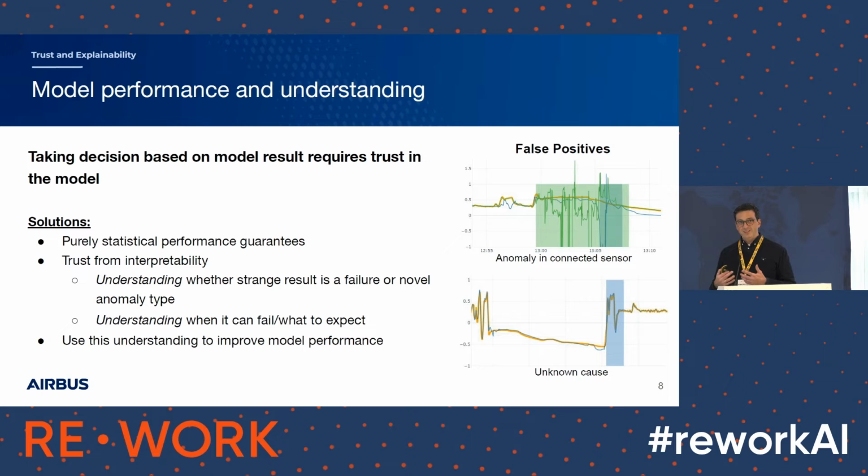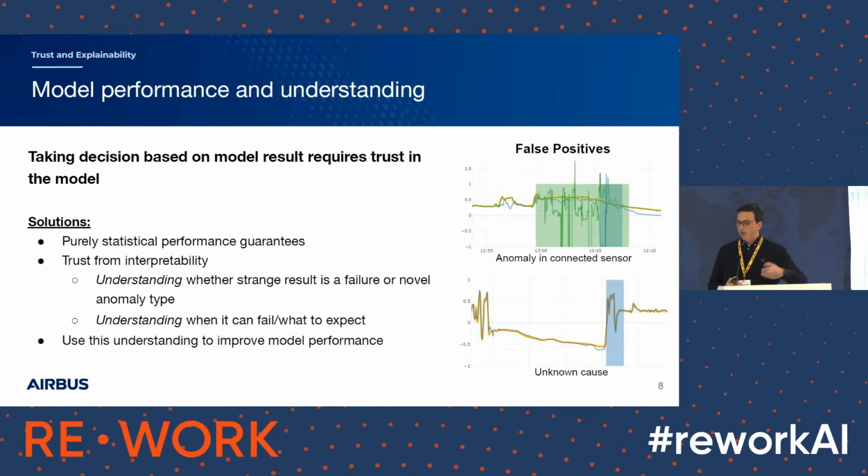They have to understand why the system has made this decision, when it can go wrong, and why it makes a wrong decision if it makes one. And by understanding when it happens to be wrong, it generates trust in the other cases. And we can also use this understanding and their reports to improve our system. So we need some kind of interpretability or traceability in our models in order to generate trust and generate value later on.